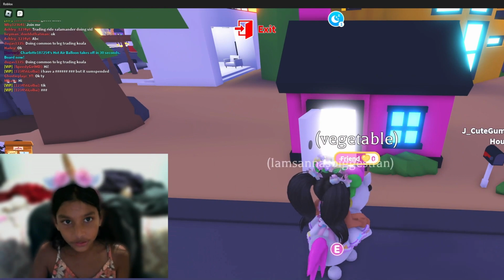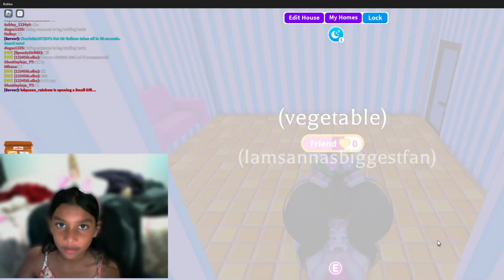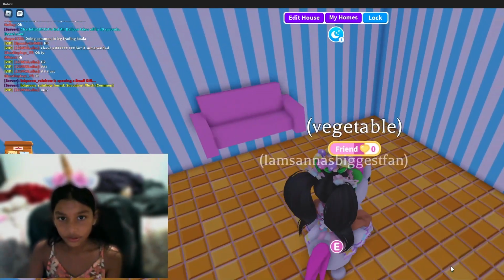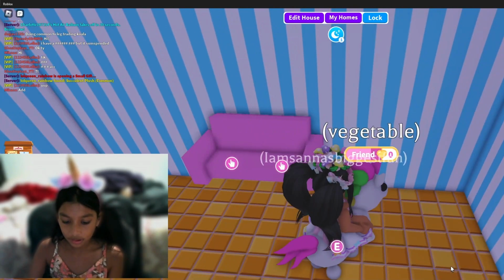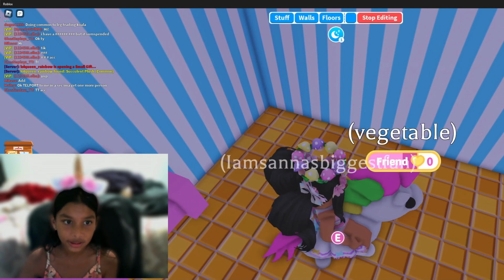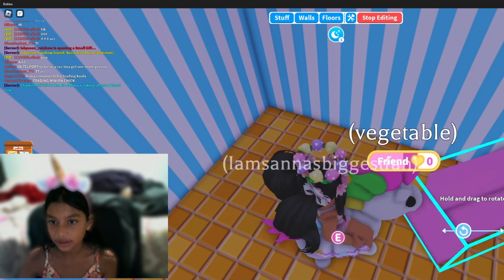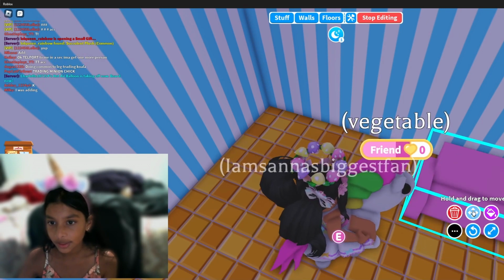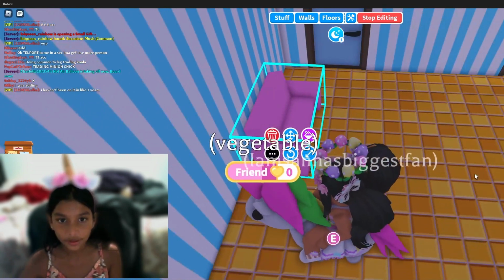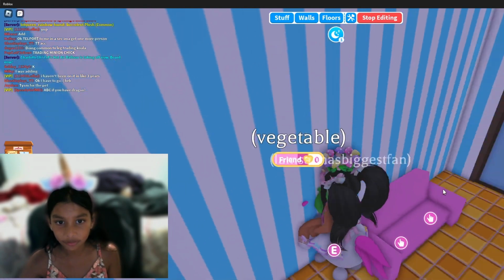So first, you could do any house. So let's go in, and today I'm gonna just do a tiny house. So let's go in here. Just go in the house, and then there's a couch, and you're gonna need it. So just drag the couch, maybe like in this corner, and then place it there, and then get a rideable pet. And then go straight through the wall, and its head will be sticking out.